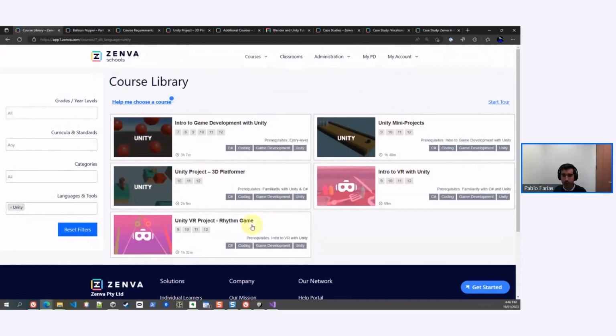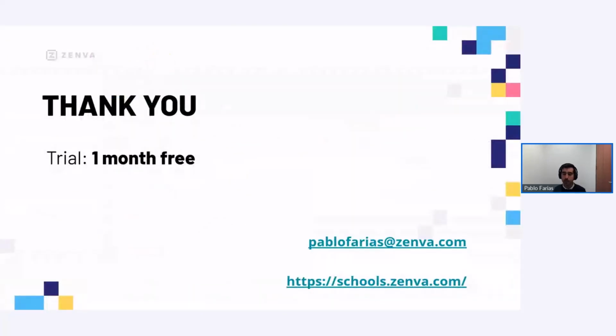The virtual reality courses are only relevant for schools that are really interested in VR, and this assumes that you have already done a little bit of the Unity stuff. And then we have those extra ones. Those extra ones, I would say, if you've done these 2, you might be fine for them. If you find that they're a little bit too difficult, then maybe you need to do a little bit of this one.